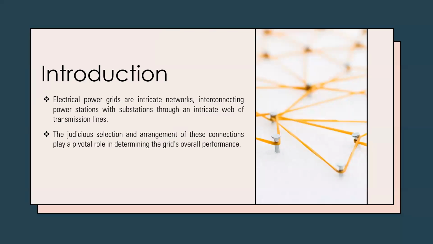Let's consider our current electrical power grids. These are vast and complex networks comprising power stations connected to substations through a web of transmission lines. The efficiency of these networks is heavily dependent on the optimal arrangement of these connections, an aspect that is central to our research and application of MST algorithms.